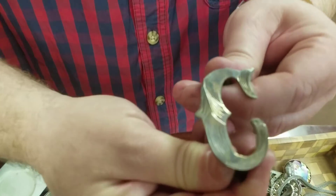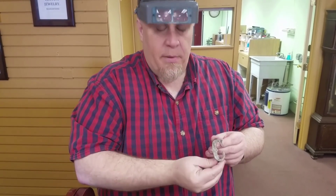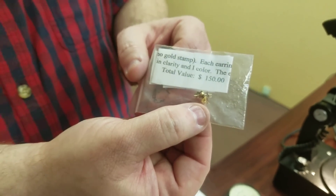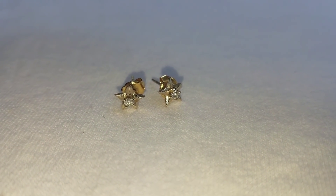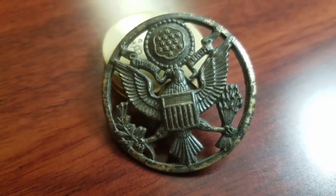These horse tack pieces are all sterling silver - this is typically how tack is attached to horse bridles. There is gold and silver in horse tack. When you have leather bridles with silver and gold embellishment, generally when it's metal like this it's usually sterling silver or even a more pure silver content. The diamond earrings here are appraised on paper at $150 but would retail for around $350. There are also star-shaped gold earrings with diamonds in the middle - studded earrings with a total retail value of $350.